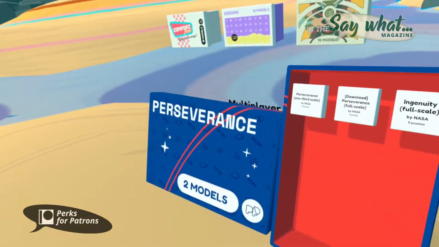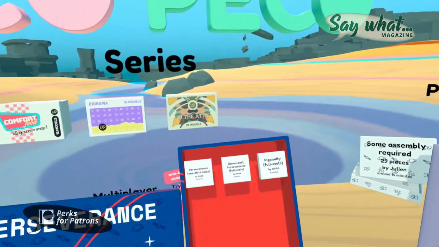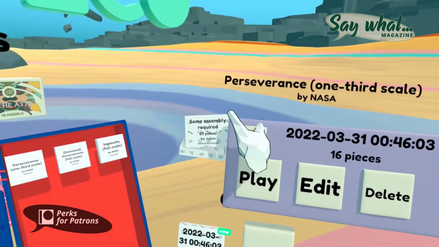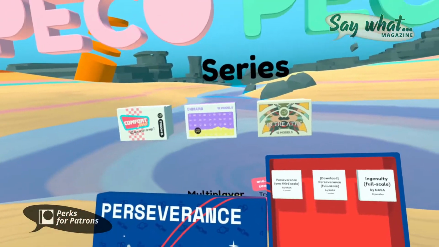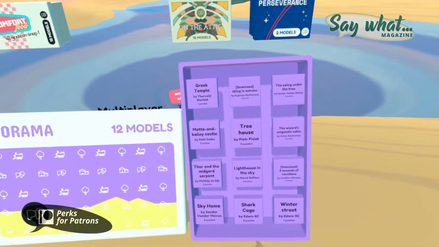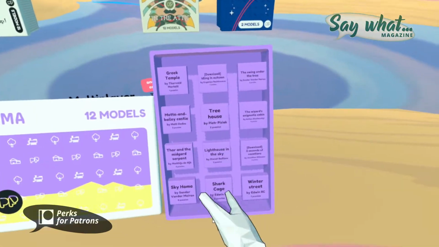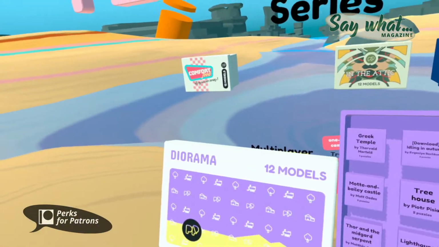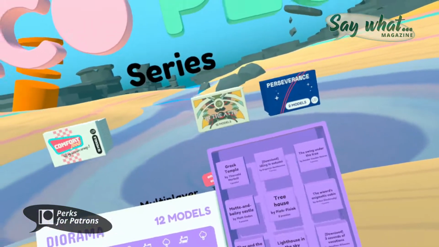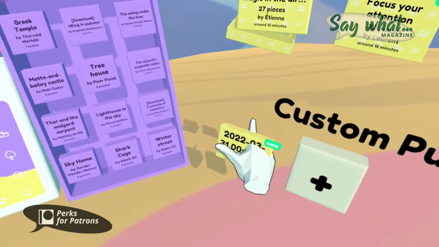So you've seen some of the models, some of the good, some of the not so good, but quite possibly my favourites are in the dioramas. The Greek temple is great. Castle treehouse is unbelievable. The Wizard's enigmatic cabin. Oh, it's cool. It's such a cool model. I've just got to show it to you.